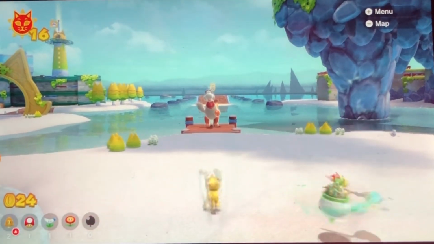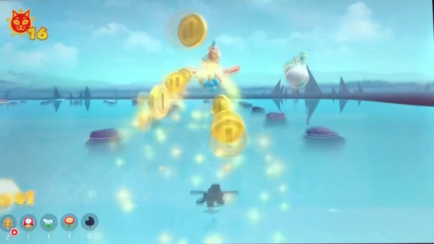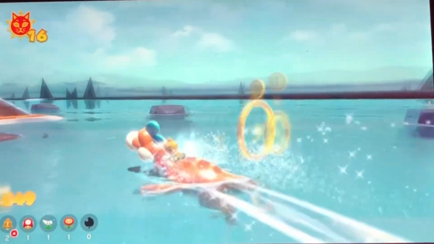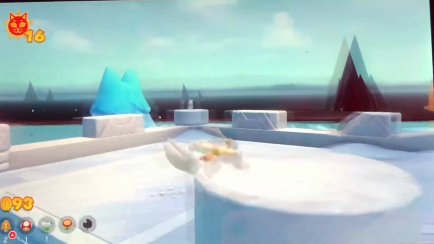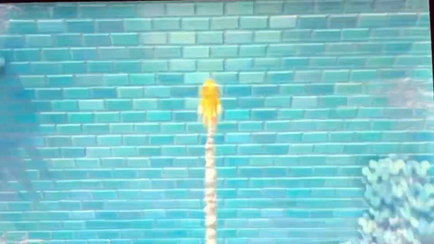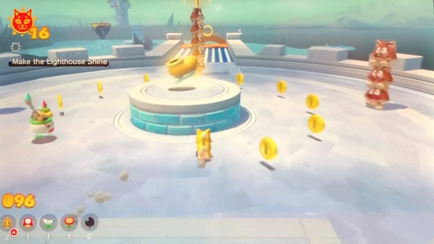Hello again. We're just about to go to a new island. Let's hop aboard Plessy and see where we can go. I wonder where this pipe leads to. Slipskate Slope! Oh! Let's go find some more cat shines in Slipskate Slope.